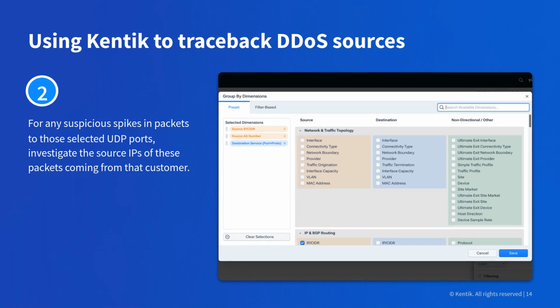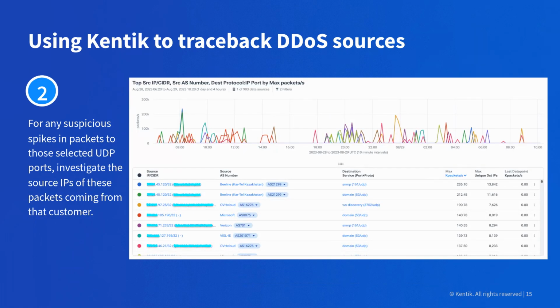In this case, instead of grouping by device, because we already are going to be looking at one device, right? We want to look at just the source IP address. We also want to look at the source AS number, and then we also want to pull out actually what that destination service protocol is, whether it was DNS, LDAP, Memcached, or something else. And in this case, now we actually can see what the actual source IPs and source AS numbers of the traffic was, along with the destination port.